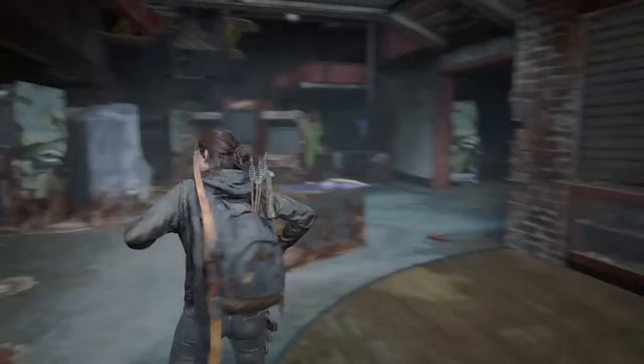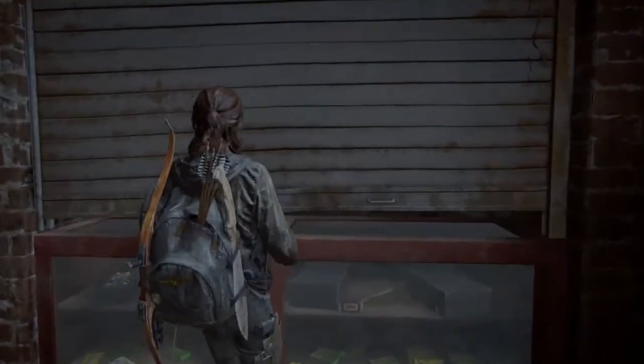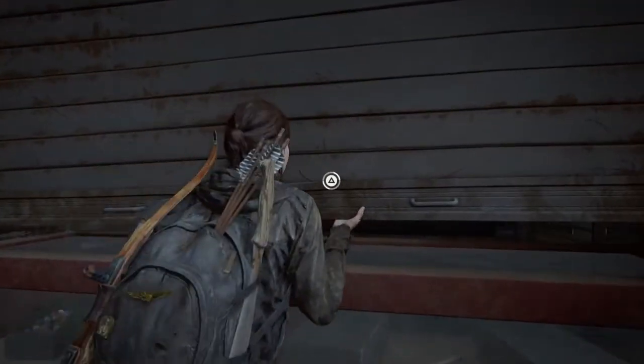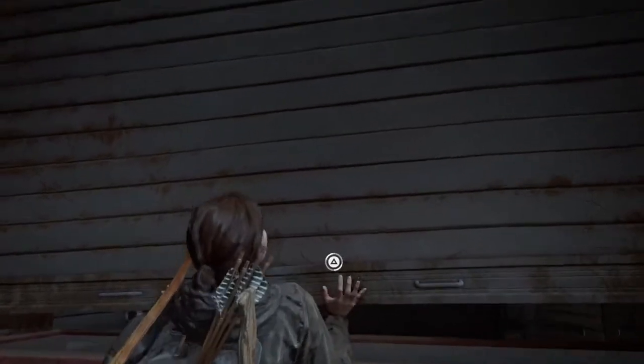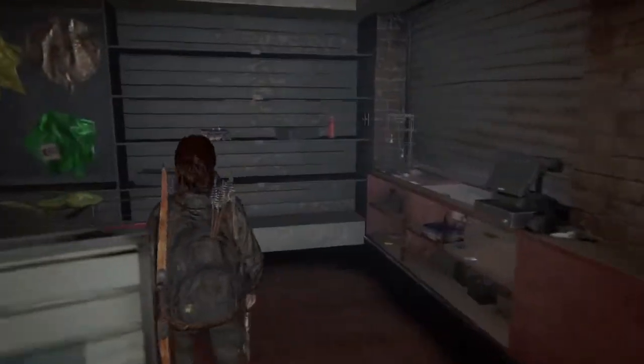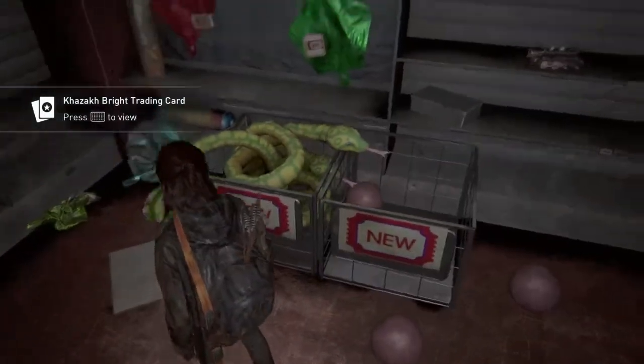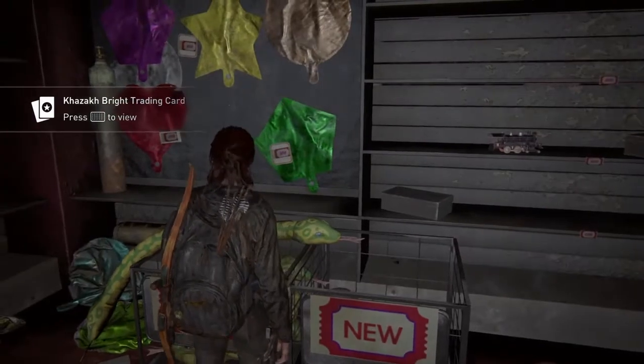That's weird. I can climb on top of this. Or well, I can vault over top of it. Oh, there it is. Okay, that makes more sense. Okay, so we lift this up, you go upstairs, and then we open up that thing. Oh, it's a toy shop. Cool, collect a card. Hey, maybe we'll run into one of those toys that Sam had in the first game.